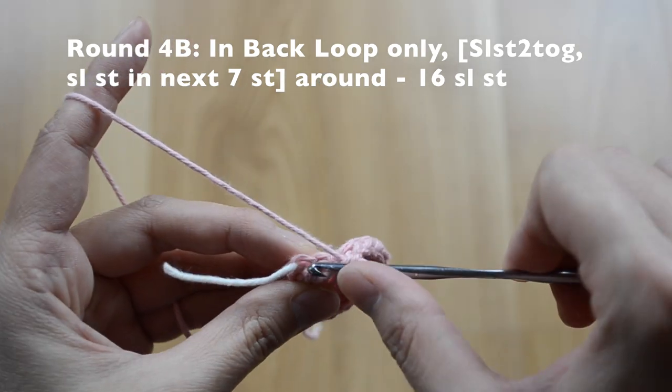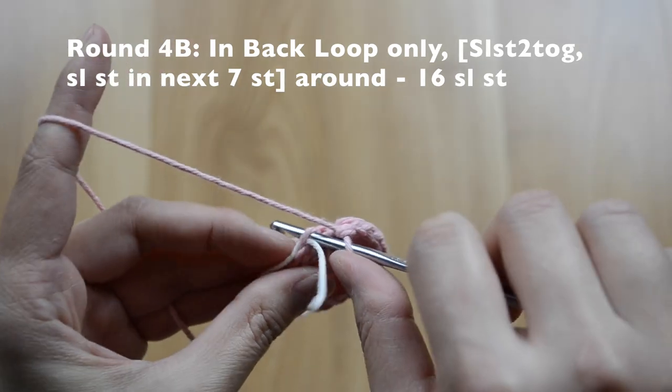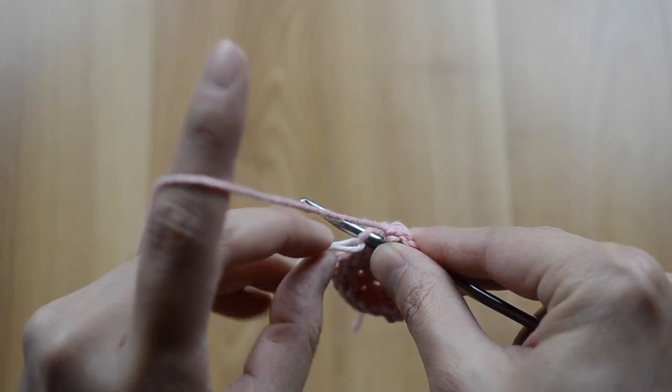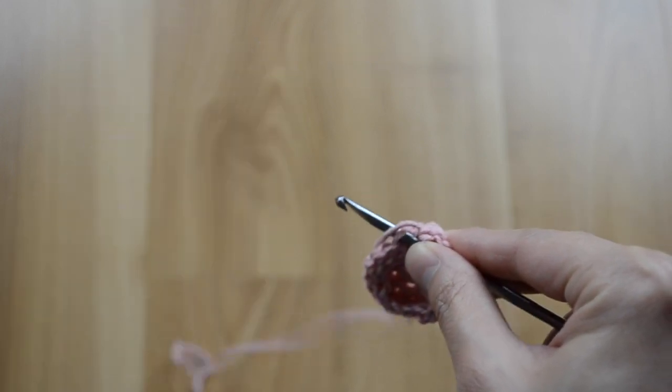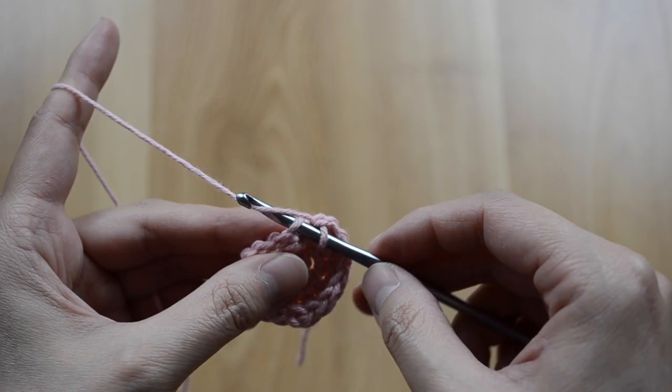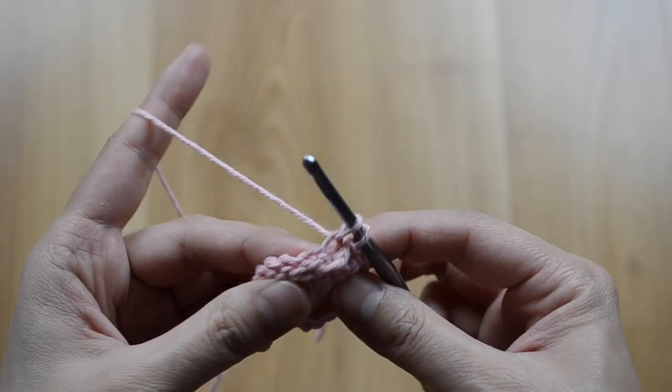So I'm going to go ahead and insert here. And then I can actually take out this yarn, since I know that was just my placeholder. Then I'm going to do a slip stitch decrease. So yarn over and come back out.